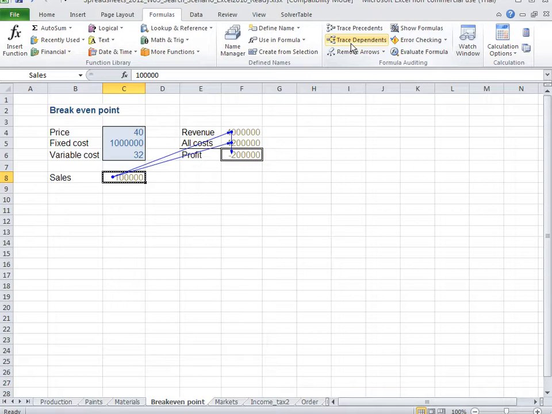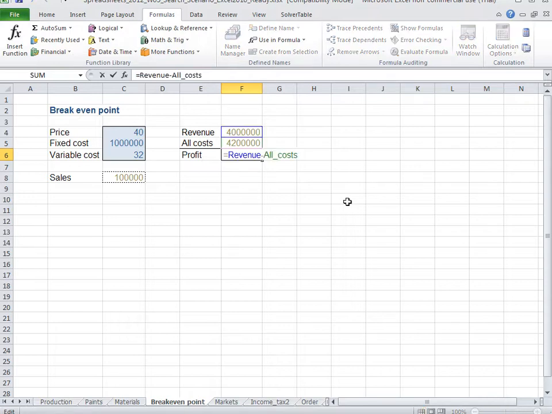Now our question is as follows. What we want to do is we want to set the profit to 0. We want to know when exactly does the company move from losses to profits. But of course we cannot write a 0 in here. Why? Because it just destroys the formula. Remember, there was a formula in here.